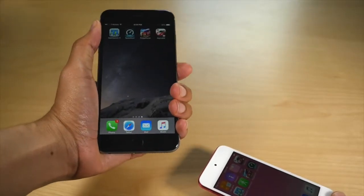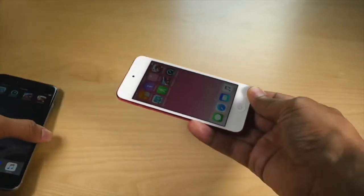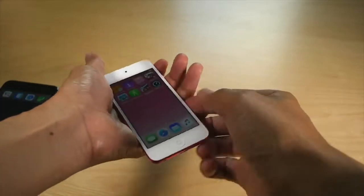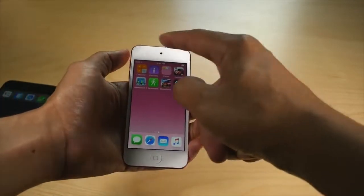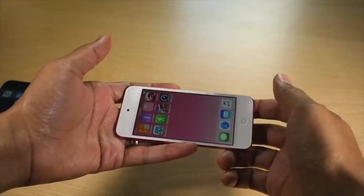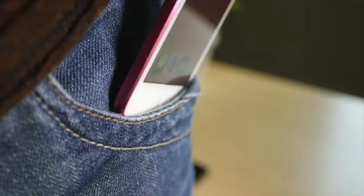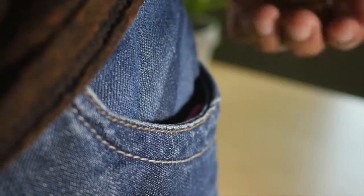Now, the obvious biggest difference between the iPod Touch 6th Gen and the new iPhones is size. Like, the iPhone 6 Plus and 6 are much bigger in size than this 4-inch device here. It is absolutely dwarfed in my hands now. Yeah, and it's just not as fun or immersive to play games because it's so small, but it does fit in my pocket with ease. I like that. I really do.